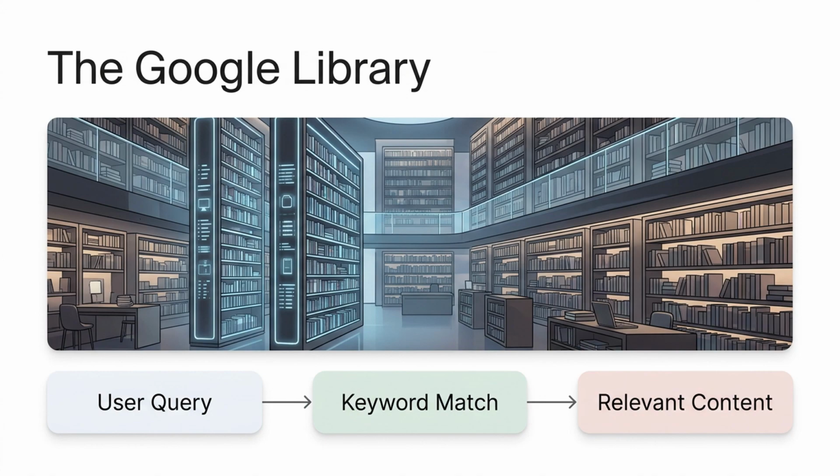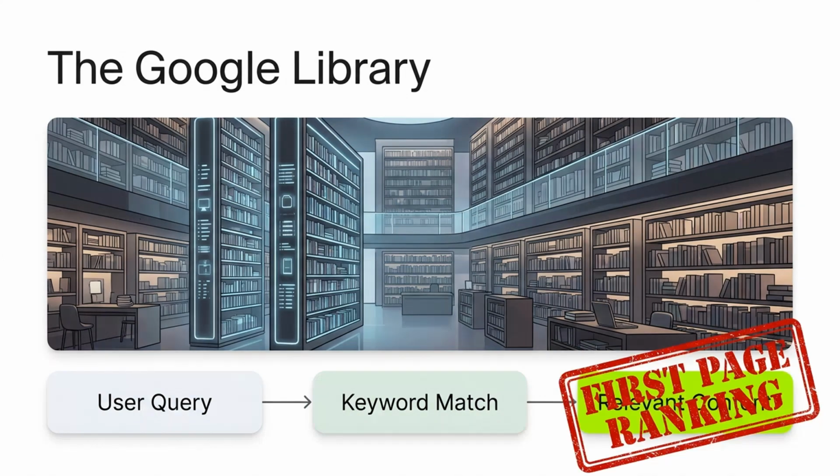Your job is to ensure your content perfectly matches those search queries so the algorithm hands them your book first. And placement is everything. People rarely click through to the second page of search results. If your content is not optimized to appear right at the top, it essentially does not exist to the average user. This is why understanding the algorithm's constant updates is absolutely critical for maintaining your digital presence.